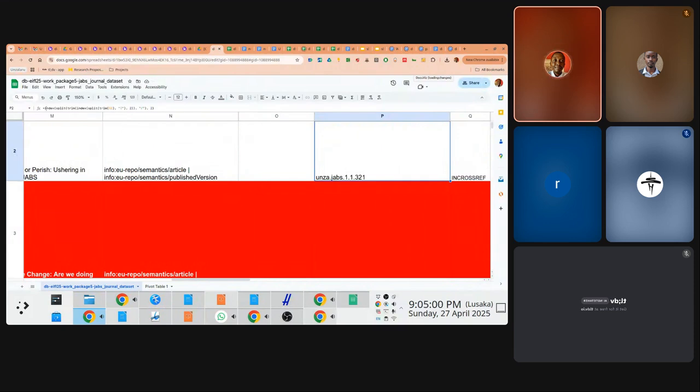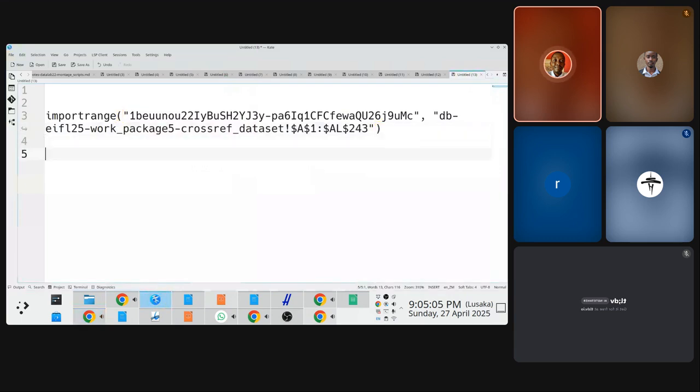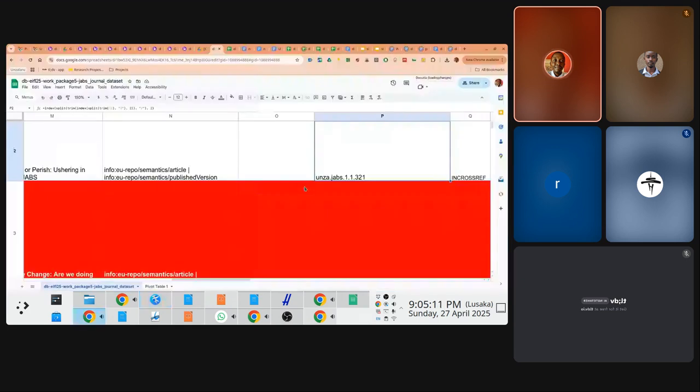And here again, by the way, I'm doing this iteratively, right? I don't know if you've noticed, there's no difference between what you're doing in Python and in Excel. You just need to know the formulas. When I come here, I can split this by dot, so that I get 1, 2, 3. 3 is the volume. You understand? So I'll split this by dot and get the third index. So this is volume 1.